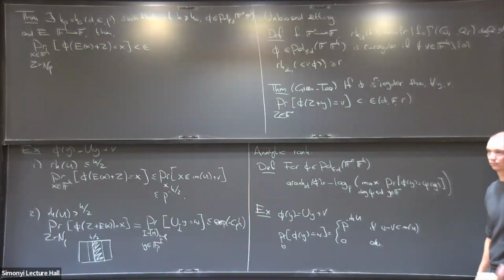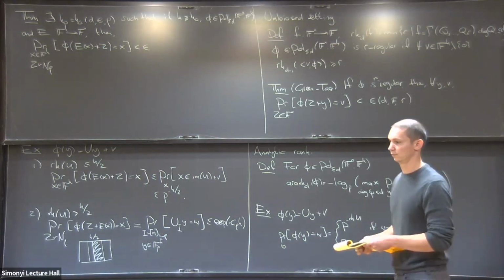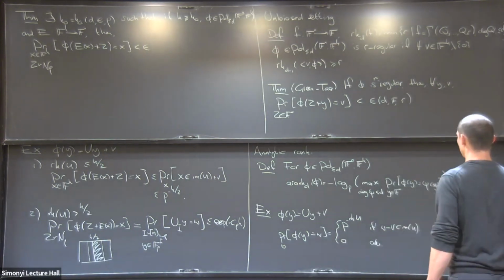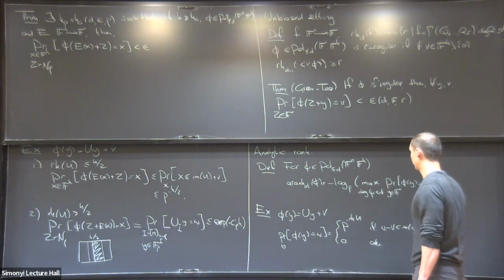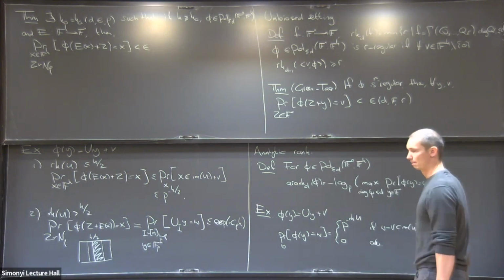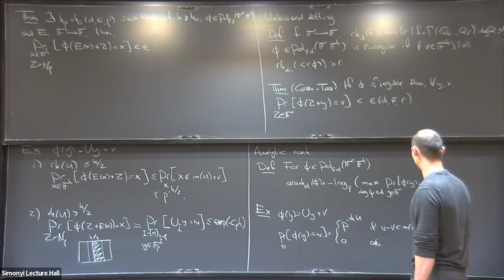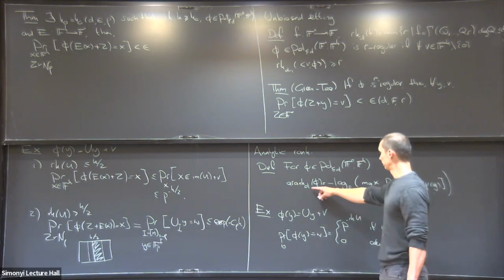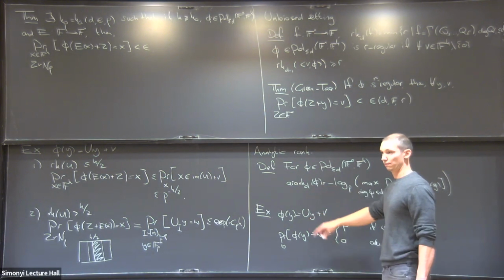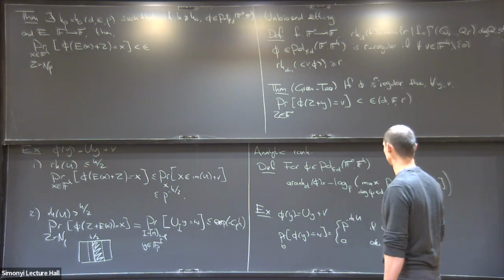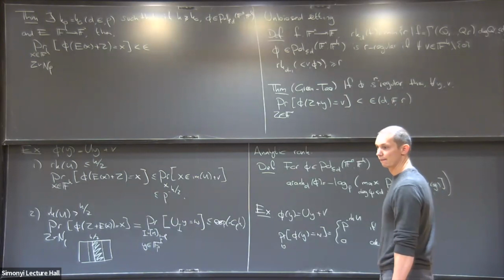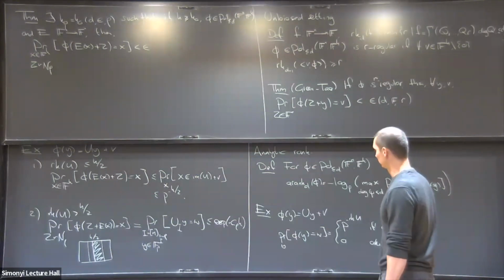Can you give an example of a mapping with high rank? An example of a mapping for which this is large? Yeah, a random mapping. Yeah, but an explicit one. Well, for the matrix, d is equal to 1. For higher degrees, something high rank, like highly regular, like some sum of x_i cubed or something. Okay, there are some sums of powers. Yeah, that should work.